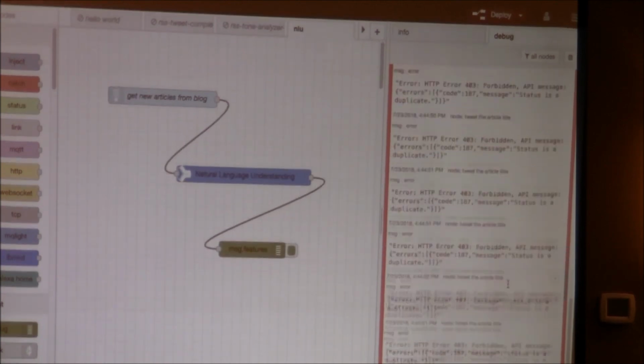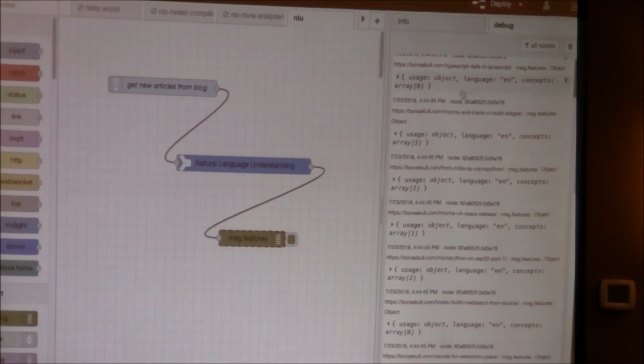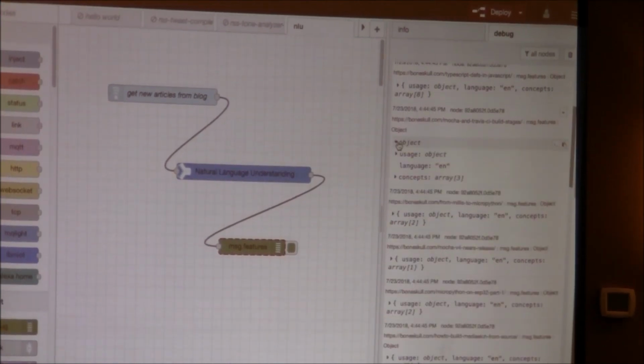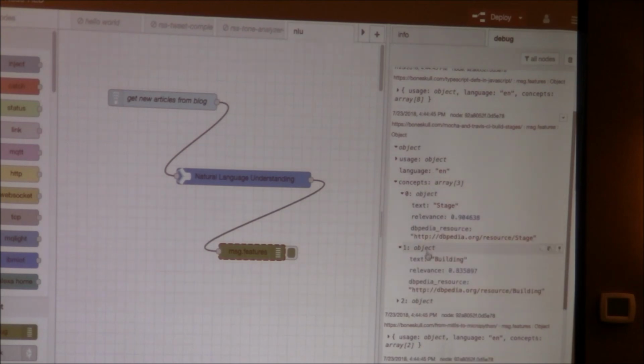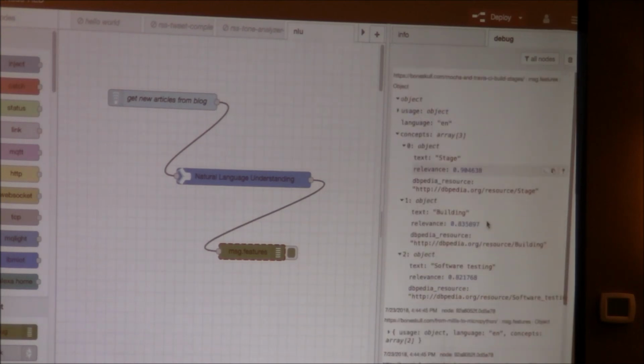But we can see that these that are not errors come out with a natural language service. Here's a post I wrote about Mocha, which is a JavaScript testing framework, and Travis, which is a continuous integration server. You can see that it's talking about staging, building, and software testing.